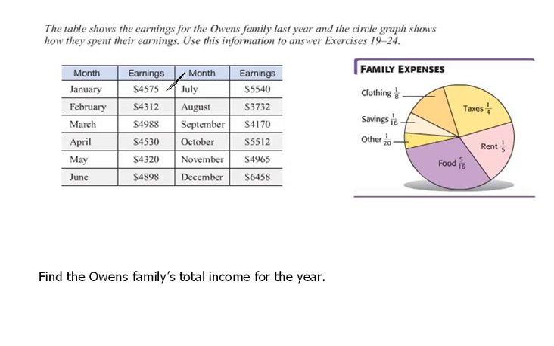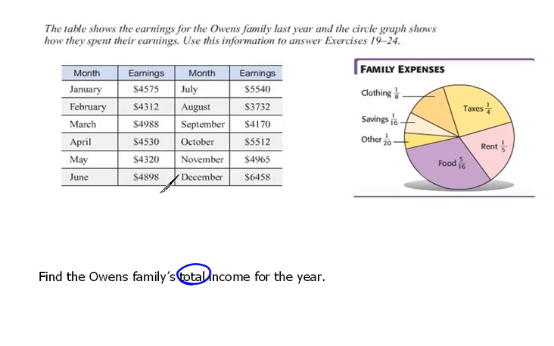Well, keep in mind these are their incomes for each one of those months. So if we're going to find their total income, that's telling us to add these things together. Now, this is a list of 12 items, so you could either list them all out in a single column and then add them together, or you could make it a little bit easier on yourself and just add this column.